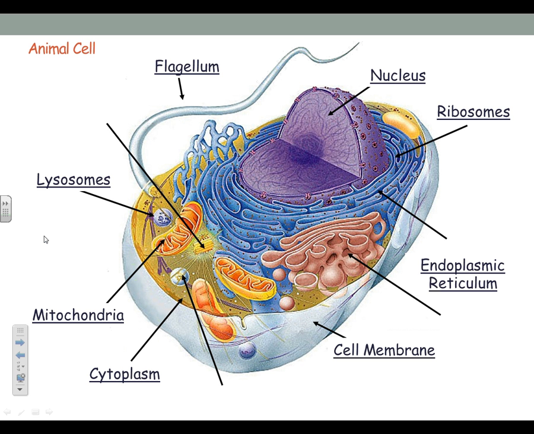A flagellum is that whip-like structure that helps an animal cell to move. Remember that we only find the flagellum in animal cells. Centrioles help out in the mitosis or cell division process. And then lastly, vacuoles, which are the storage tanks. They store water and then some minerals and waste products. And then we'll go on. Oh, forgot about the Golgi body. The Golgi body is our mail package system of the cell, helps package up proteins and send them on throughout the cell to help the cell repair itself.